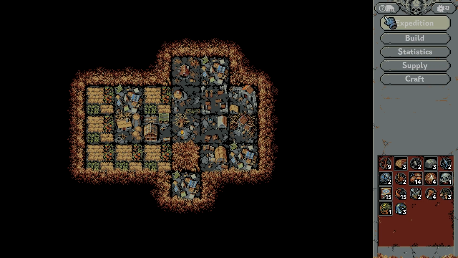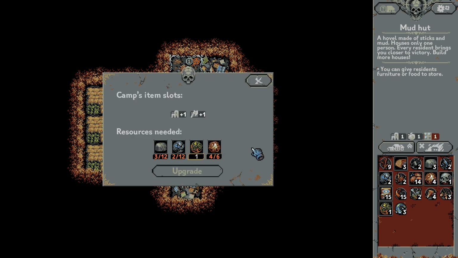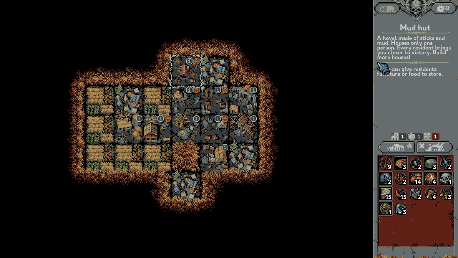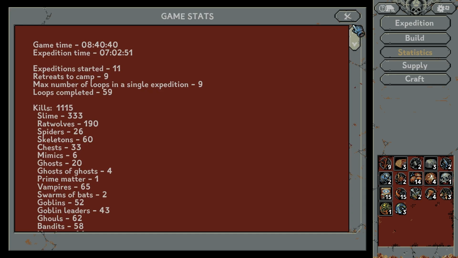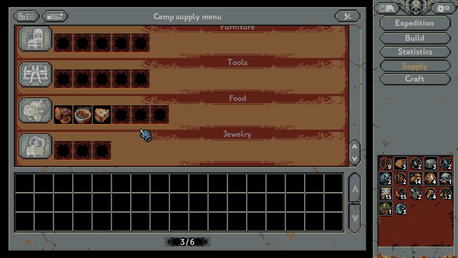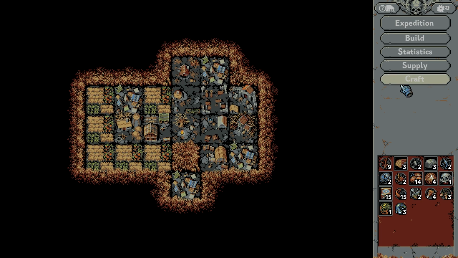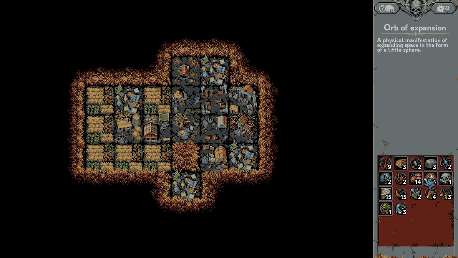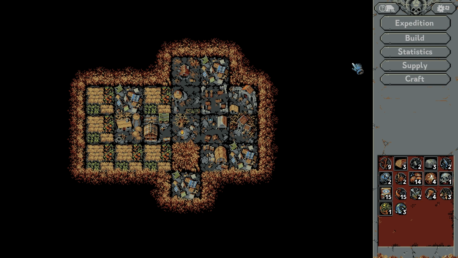Okay. I'm very glad. Oh, we can actually level her up. You can give residents furniture or food to store. And I assume that it just... Okay, so it just gives us more room for supplies then, I guess. So if we have a look in supply... I guess it's just now more of it. Either way, we definitely want more... metamorphosis. Like, we desperately want more of that.